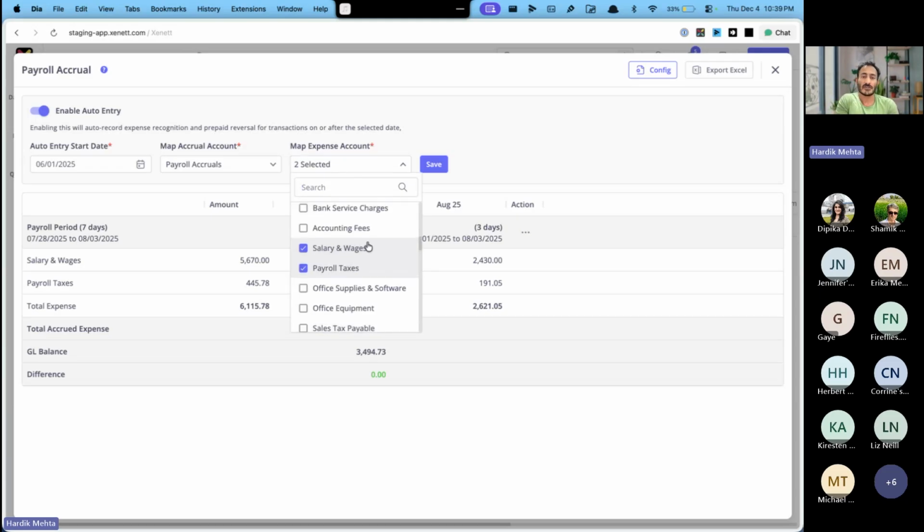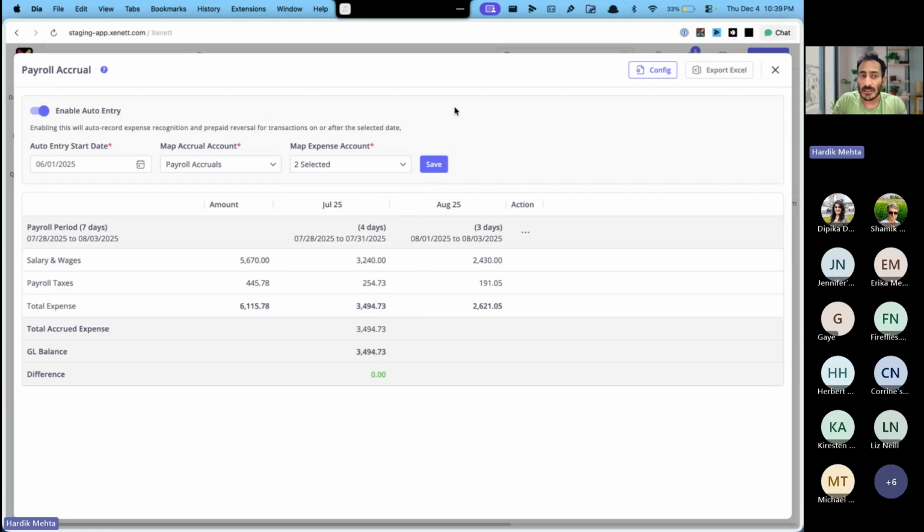So in this case, let's just say if you do not want to ever accrue any benefits as such, you can decide that here, right? So basically it still pulls the whole journal entry, and then it will look for these accounts that you've selected. It would then create a schedule where it figured out, hey, in this particular case, there was this entry which was for this period, 7/28 to 8/3. Out of that, this was the original amount. Out of that, it figured out 4 days for July and 3 days for August. Based on that, it calculated what amount should be there for July and what amount should be there for August. Based on that, it made the entry.